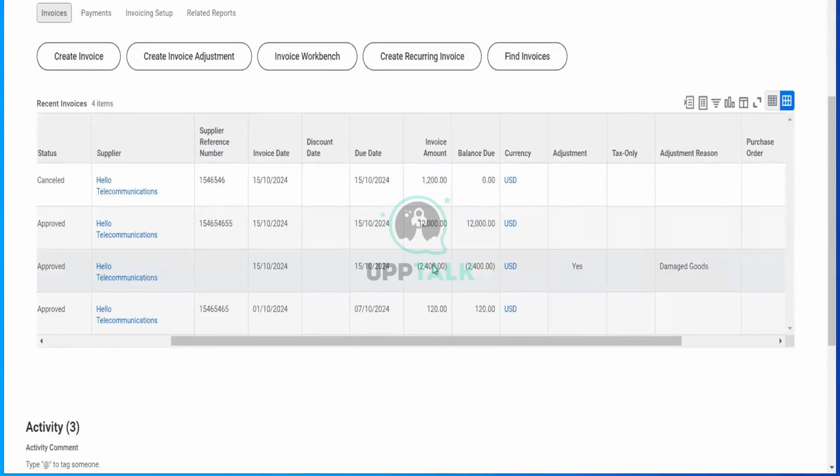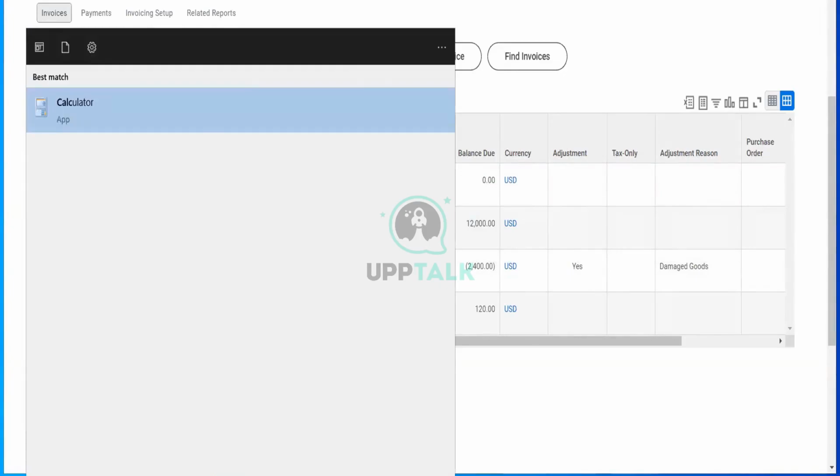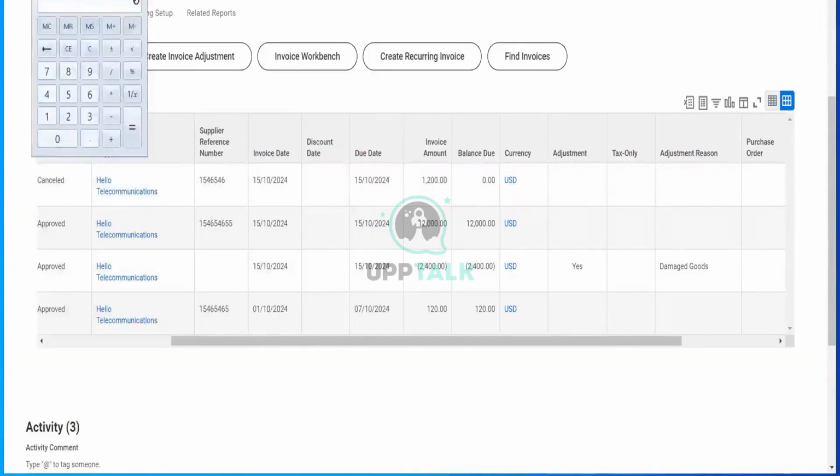I'm opening my calculator here, or I can do it here also. 12,000 plus 1,200 plus 120, minus 2,400. It's 10,920 in US dollars, but the balance here is 9,720. You have to figure out how.